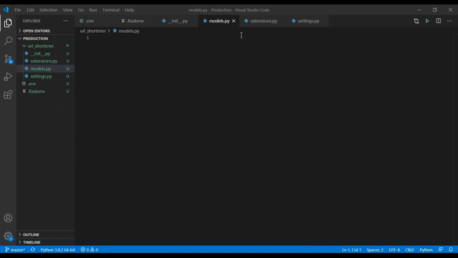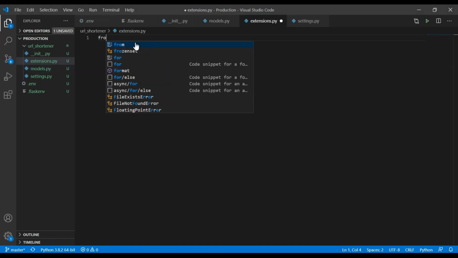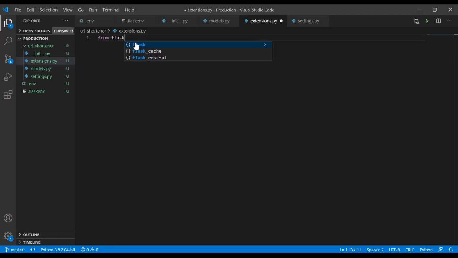Before we actually create the model, let us first go to extensions.py and do a simple import: from flask_sqlalchemy import SQLAlchemy.